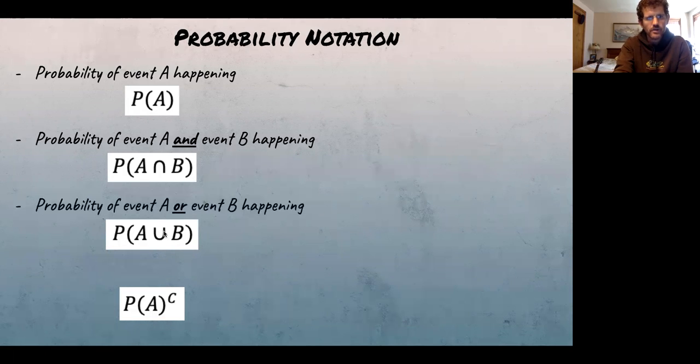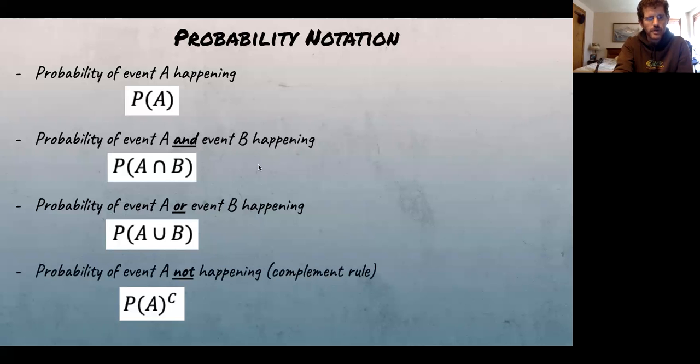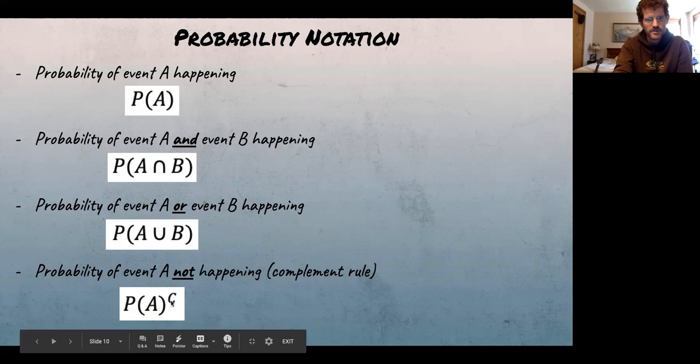This other one is the equivalent of the word or. So we're saying the probability of event A or event B happening. And this one is easier to remember. The other word for this is union. So you can see that's a U, union. So that might help you keep it straight, which one is which. And it's important to recognize the difference between those two, because a lot of times it'll just be given in this kind of probability notation, no other information given. The probability of an event A not happening is given like this. You put this superscript C, and that means it's the complement of it.